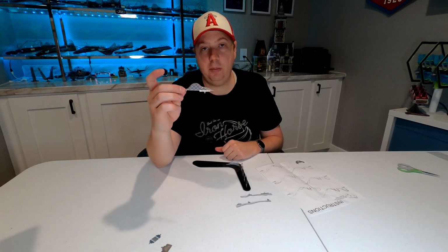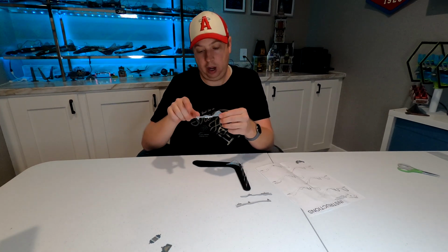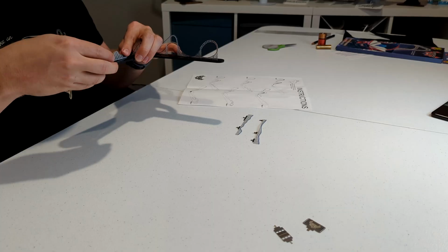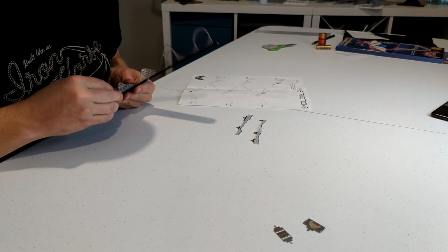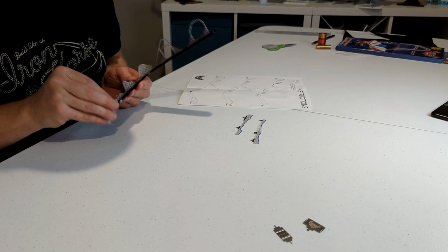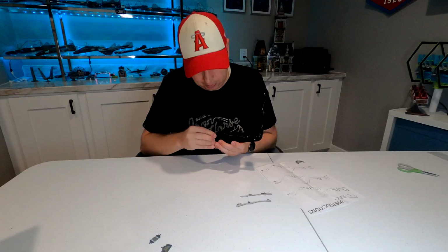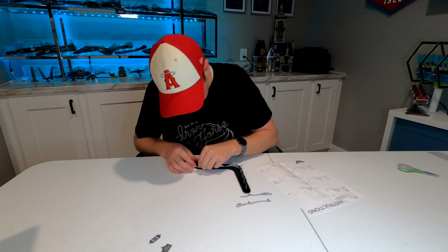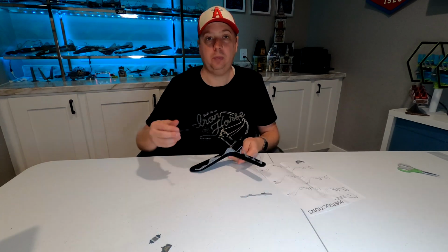Track piece 3 is going to continue back towards the arcade building here. So we have kind of the double up here, and then we're just going to start where we left off with this big tab here, continue back. This is going to be a pretty easy piece to put in place. It's mostly straight, with just a slight turn here at the end. And then there's 3 tabs on the bottom to fold over. And there's our third track piece in place.